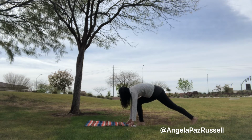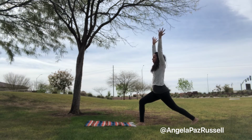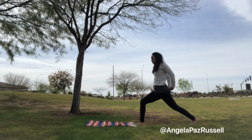So we're staying on those back left toes. Inhale, reach up, crescent lunge, arms up, heart up. Bring your hands together and down in front of your heart space. Relax the shoulders down the back. Interlace your hands behind your back.